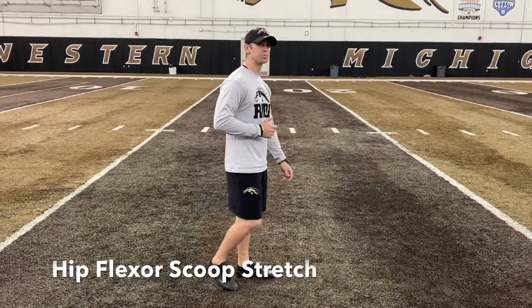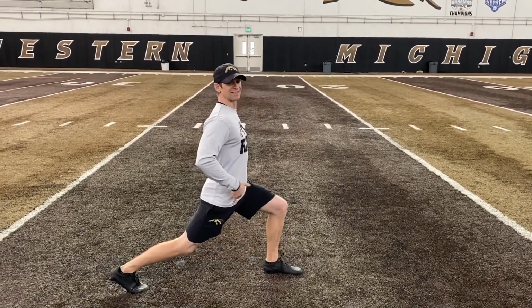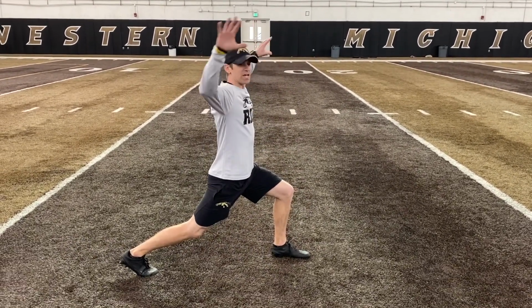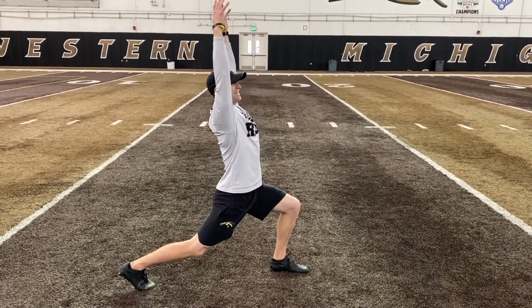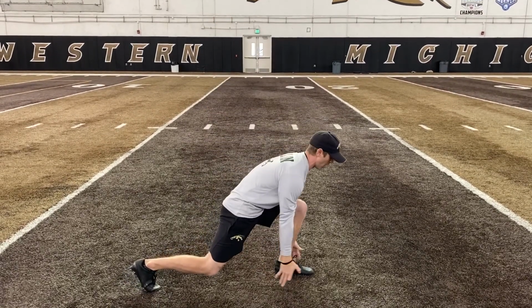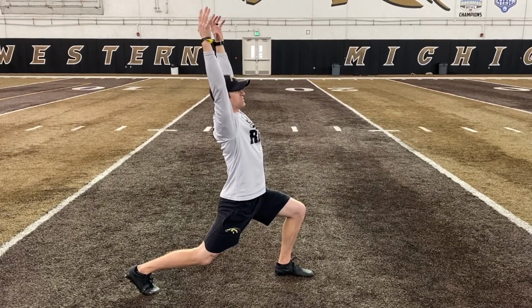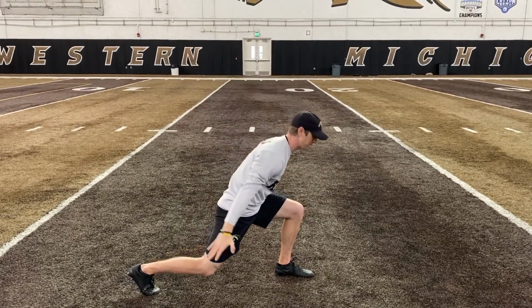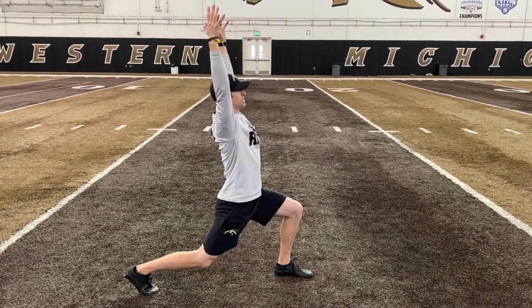Hip flexor scoop stretch. I'm gonna get into a traditional hip flexor position here, leaning in on the hip, but then I'm gonna take my arms down, scoop through the ground, raise them all the way up and lean back. Hold the stretch, back down into the next one. Scoop all the way down through the ground, raising up, hold the stretch at the top. One more time, sweeping down, fingertips through the ground, lean into it and raise back.